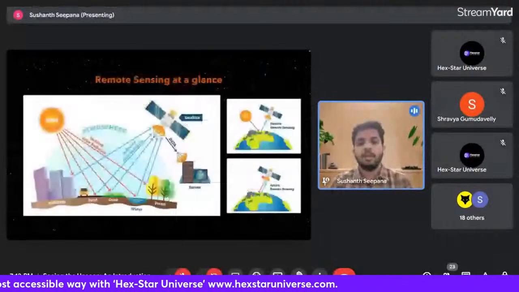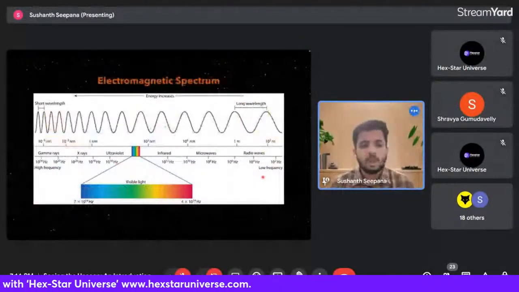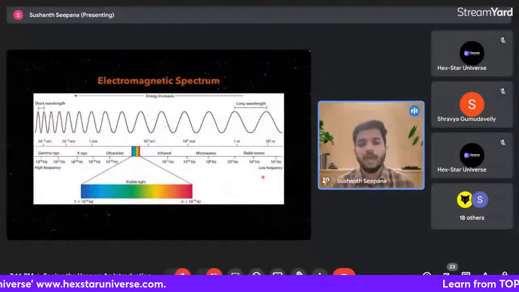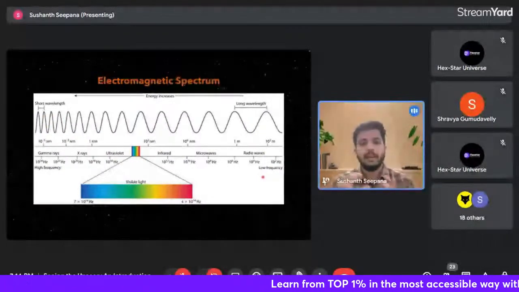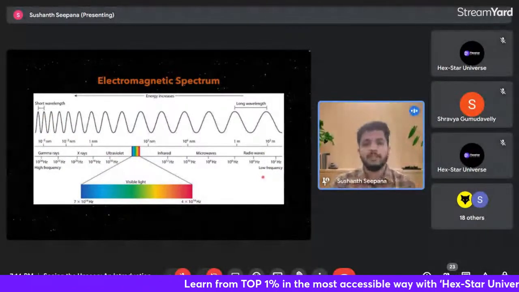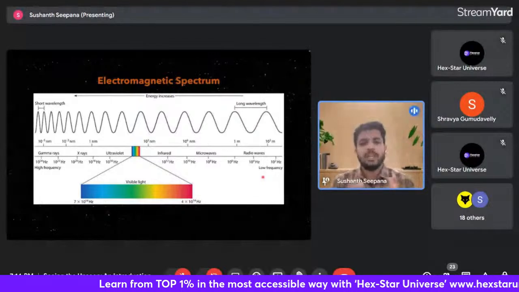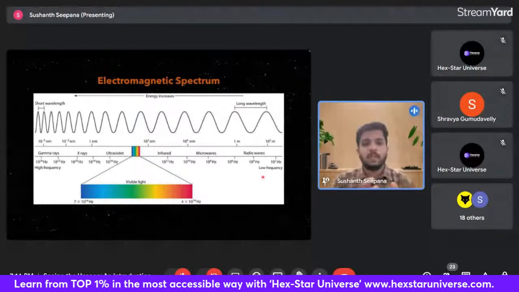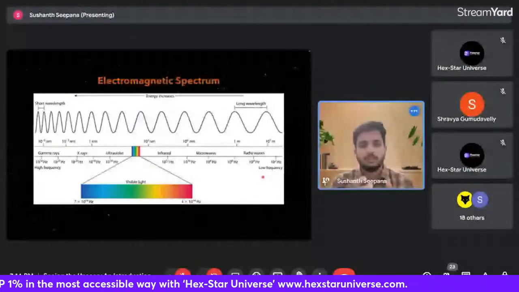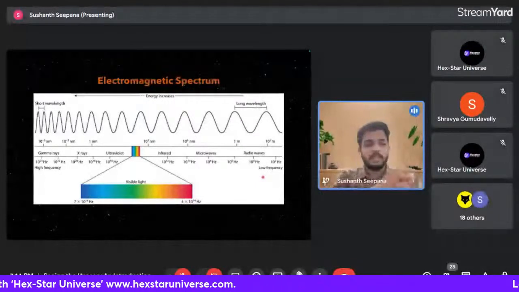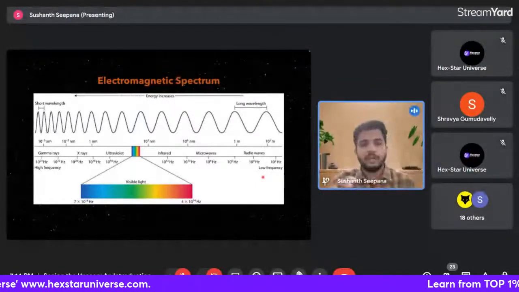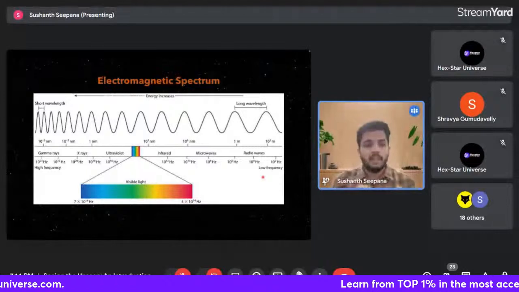The first thing is electromagnetic spectrum. So for remote sensing to happen, we need a medium. The medium here is the energy. It could be any energy, electromagnetic energy, which is light, or gravity or sound energy, any kind of energy is required. So this electromagnetic radiation is the continuous spectrum of different wavelengths.